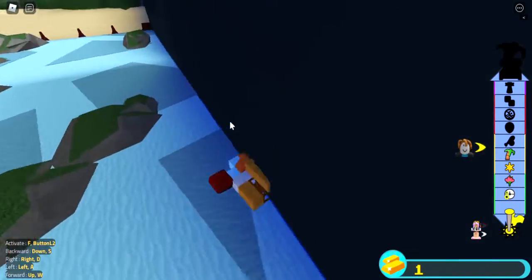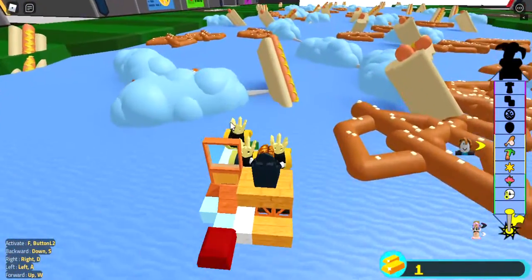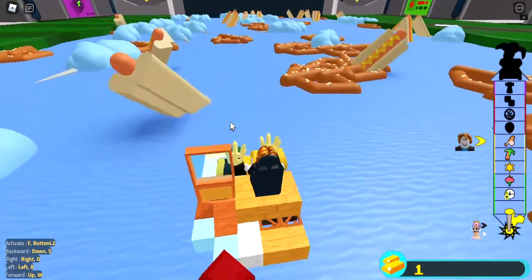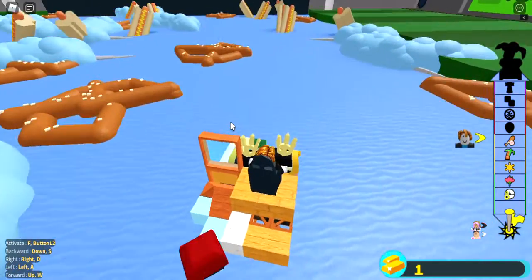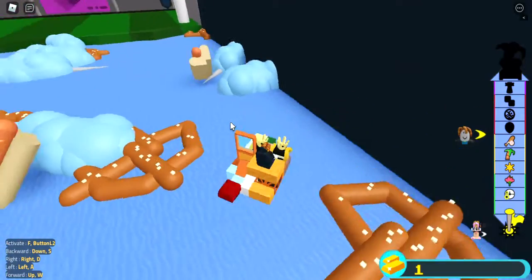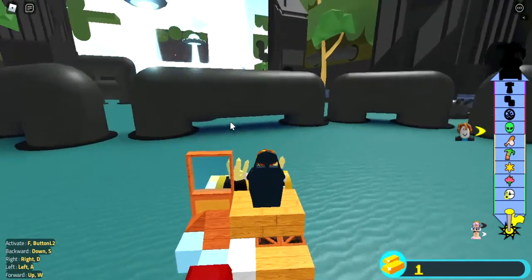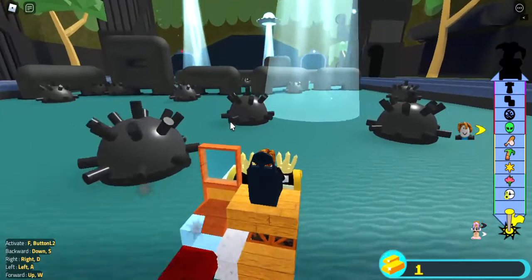There we go. Okay. This one. I'm very scared of this one, because look at how much damage it does to my boat. But I think I'll just keep on progressing through. I think a couple pretzels will be fine to hit. Never said that before in my life. Oh, this one kinda easy if you can avoid everything. This you can't avoid. And then the aliens.